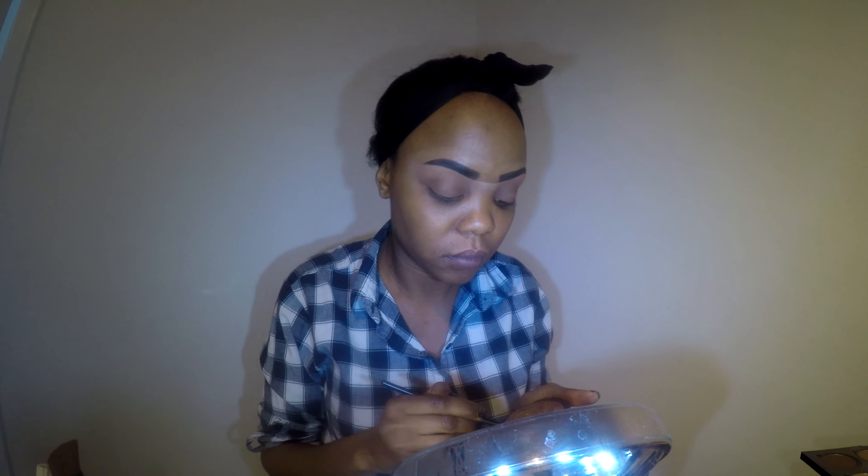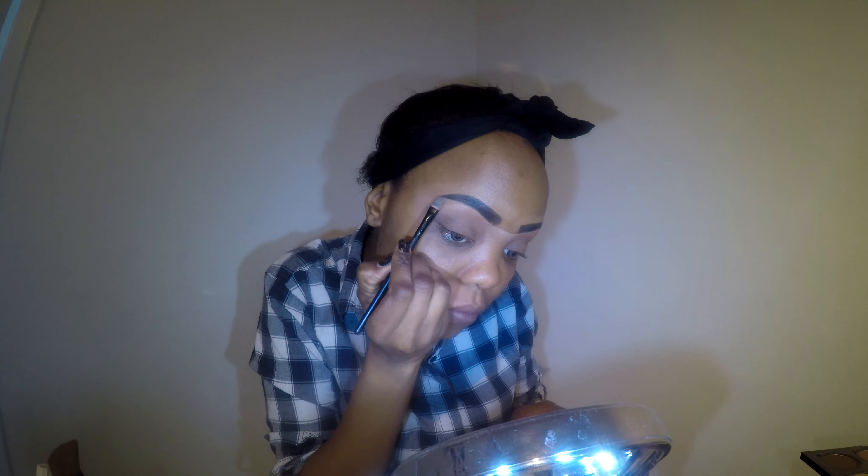And then for the highlight, it's from a cheap store, but I put it underneath my brows — just like some people on YouTube. I like it, so I do it too. You can get inspired by my look and how I do my makeup. We can all learn from each other on YouTube. And then the foundation — I always start with the eyes and then the foundation, because you can get some dust on your cheeks and it's good to have it on. I put a white shade underneath my eyes because I want to look not so tired — I've seen a makeup artist do it on YouTube, so I'm doing it too.